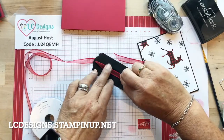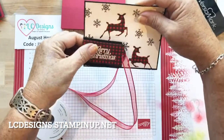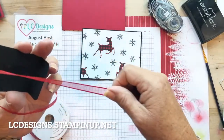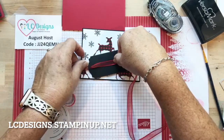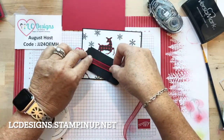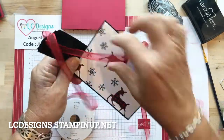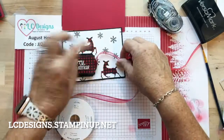Let me see if I'm doing this right. It's going to fold like that. And I could have probably pulled it over some more. That's what I'm saying. But if you want to hold it in place, you could always add Snail. Like that. Oops. I need my ribbon back there. And then we'll just tie a bow.